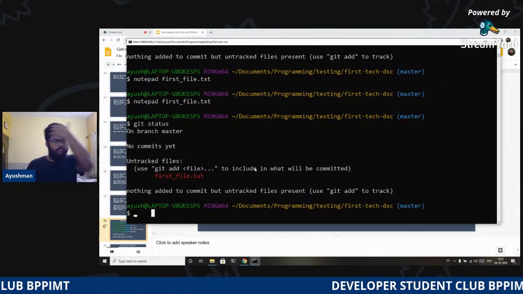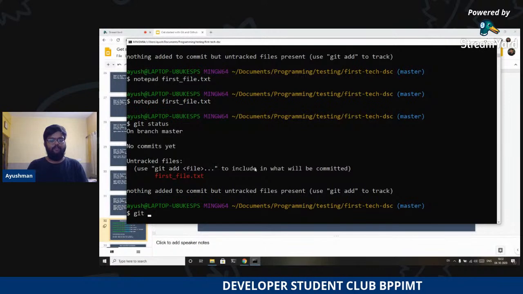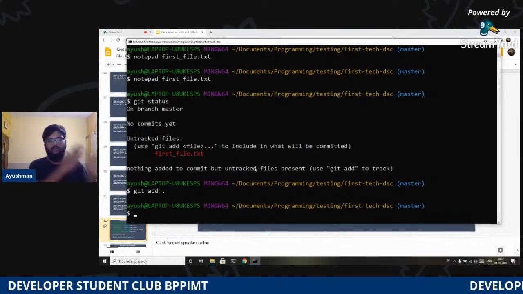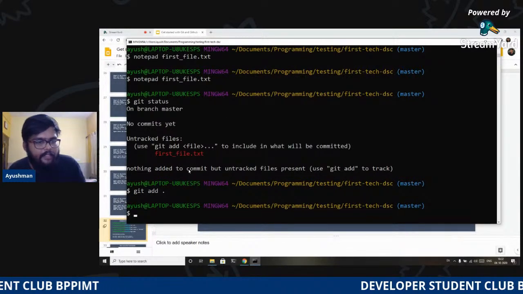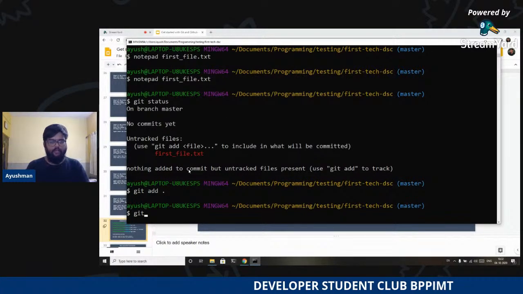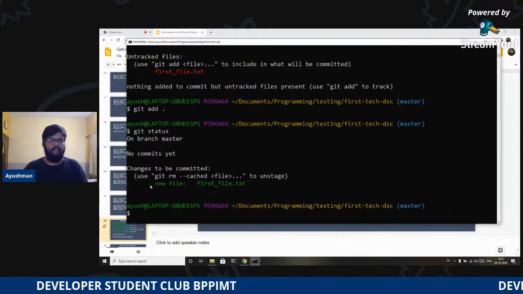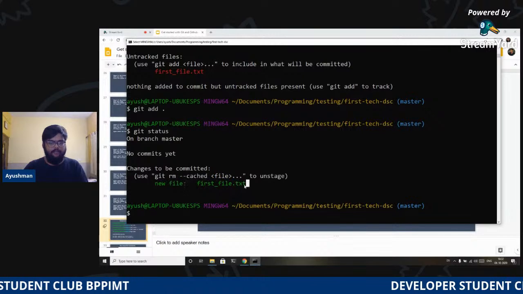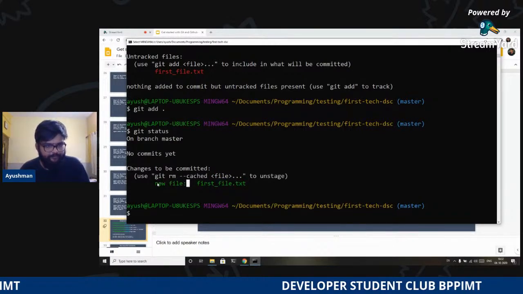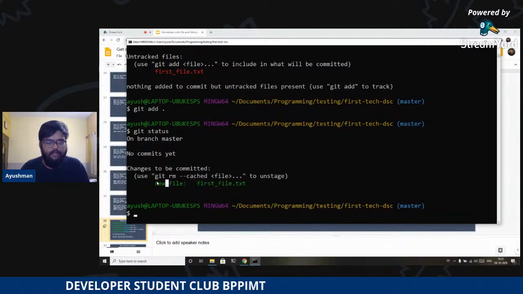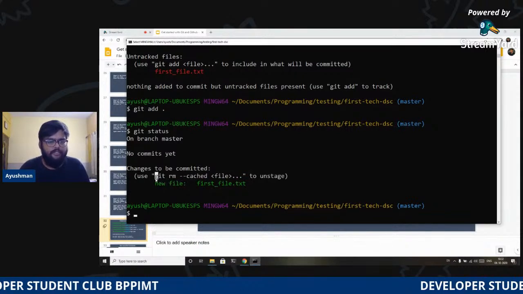To do that, I will do git add and full stop, enter. Now this adds all the untracked files into the repository. Now I can again do a git status, and you can see that this particular file has been converted to green color, right?